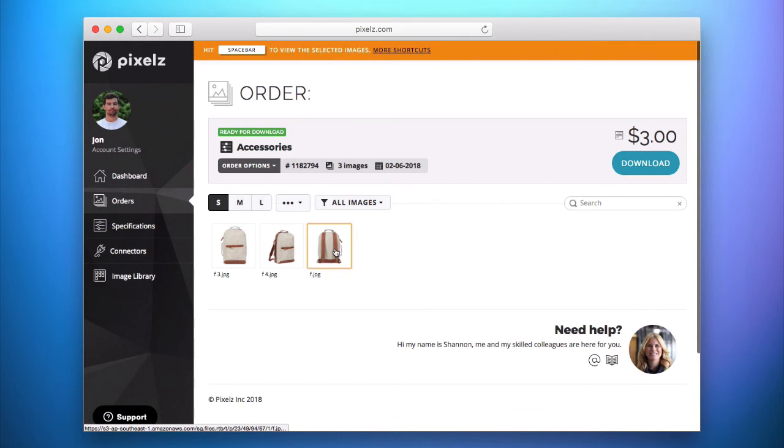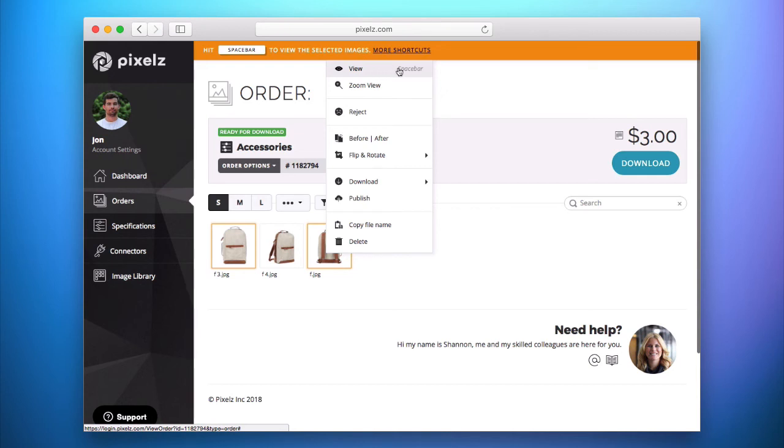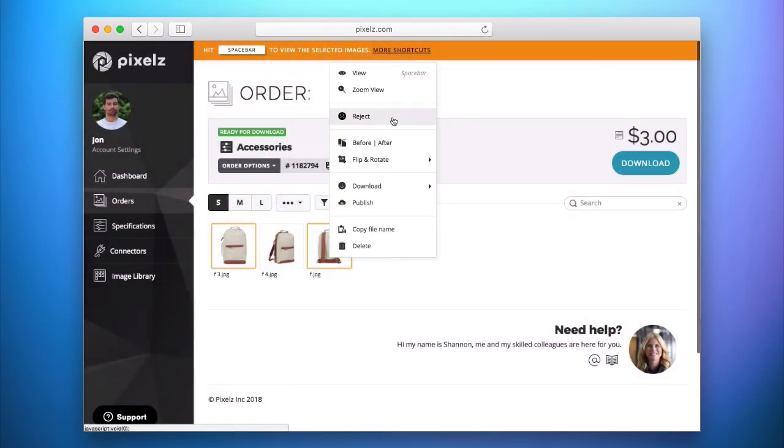So we can do this just simply for one image and right click, or we can select one, select the whole row by holding Shift and clicking, or once again, we can select maybe just these two images by holding down Command or Control to select these two. So when you right click now, these options will be for these two images selected. If we want to go back into the viewing display that we just covered, you can hit view or simply hit spacebar, which will bring you back into that view. You have another slight zoom view here, then exit out. We can reject these images from right click as well.